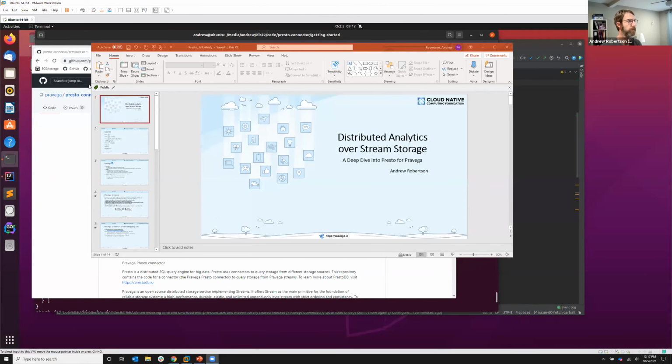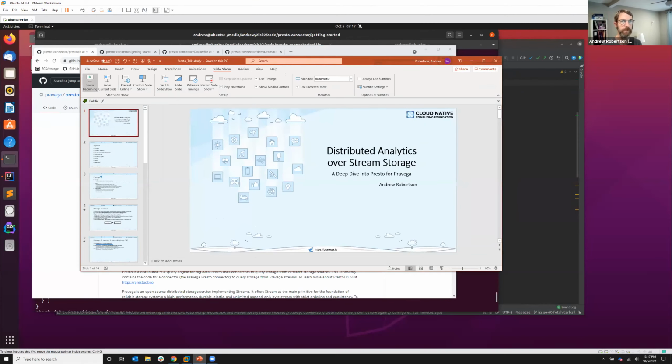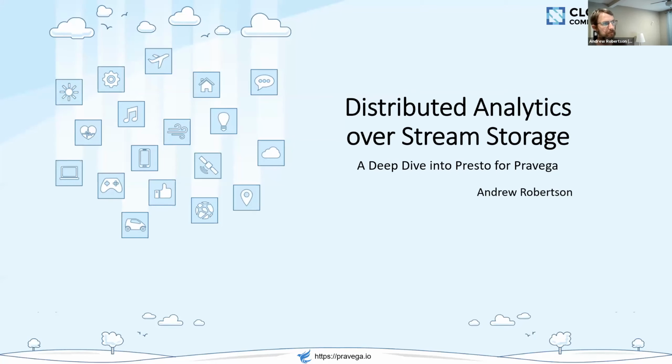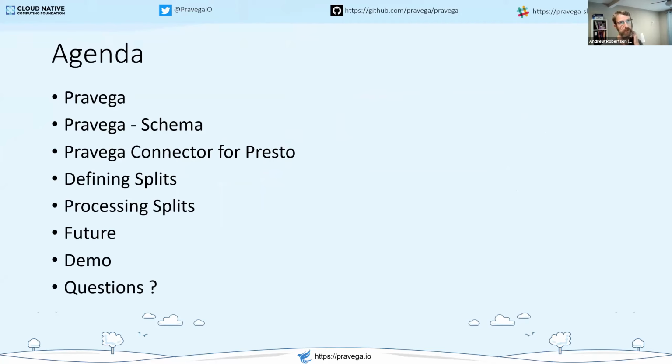Okay, hi everybody. My name is Andrew Robertson. I'm going to briefly talk about the connector work that we did to hook up Presto with Pravega. Eric gave a pretty good Pravega overview, so I'm going to skip that and just hit the key points in the connector and show you where all the moving pieces are. Then I'll talk a little bit about what's next for the connector itself, and then a simple demo and code walkthrough. It's not a ton of code, but I think it illustrates the various ways that you can use the connector with Pravega.